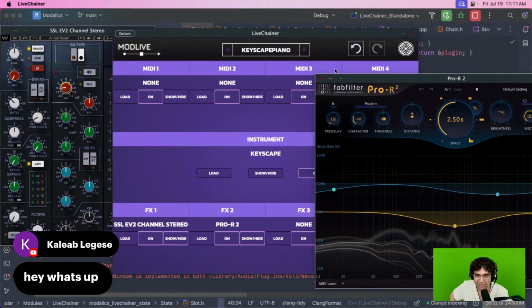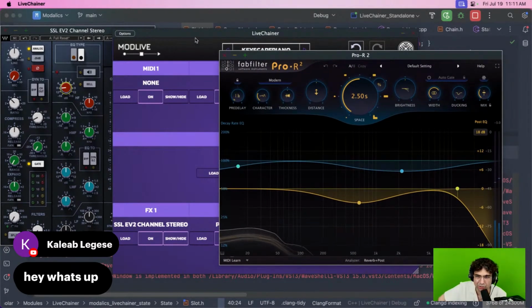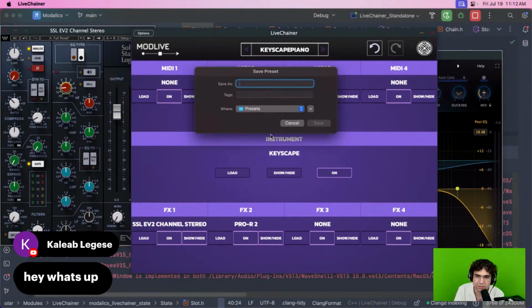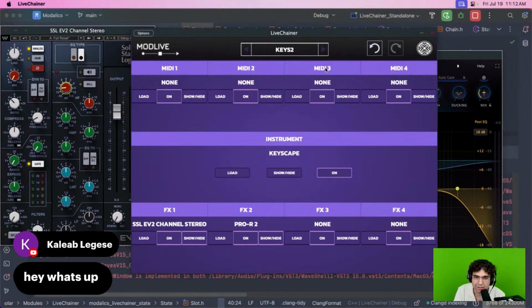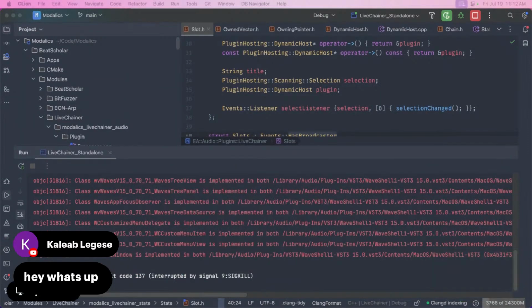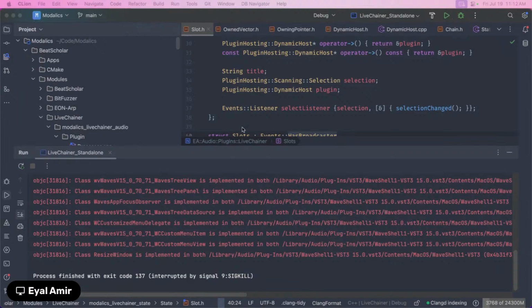Okay, very good. So I think this is a pretty good concept. Like I'm already enjoying playing this. I want to save this to... let's call it Key S2 or something. Yeah. So I have these three presets with the different chains, and these load pretty well. I can undo this as well, right? Yes, I can undo. This is pretty good. So I'm actually really enjoying where I am with this product.